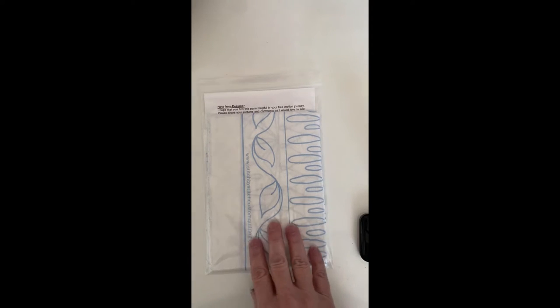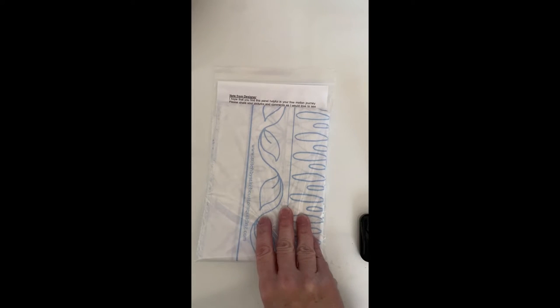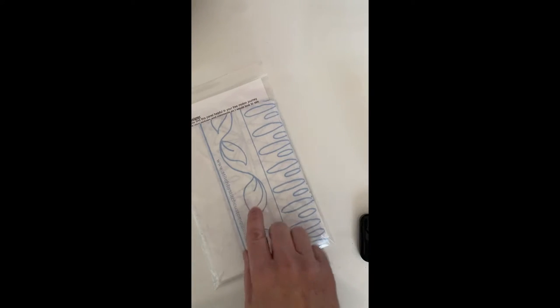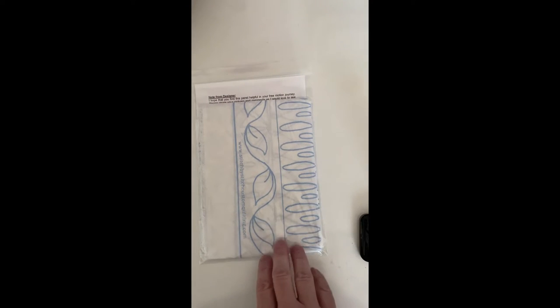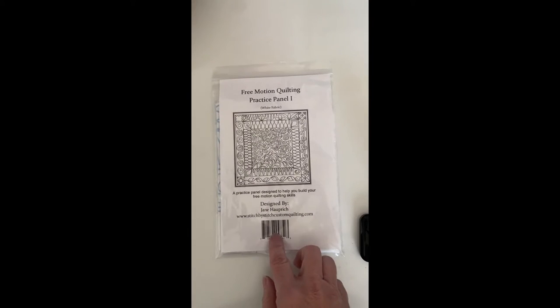The other thing that you can do with this is you can use water-soluble thread in the bobbin. So when you make your fabric sandwich, you have the water-soluble thread in the bobbin and you stitch these out. And then after you're done, you can flip it over and spritz that with water. And that bobbin thread goes away, and then you can pull your top thread out and practice stitching all over again. There is another YouTube video on that, so be sure to hop over to that one and check it out on how that works. So here's the panel.